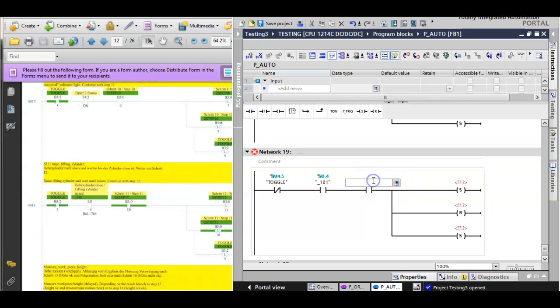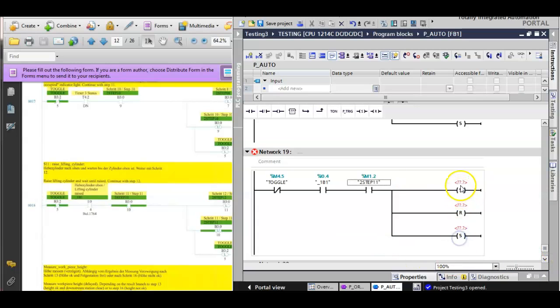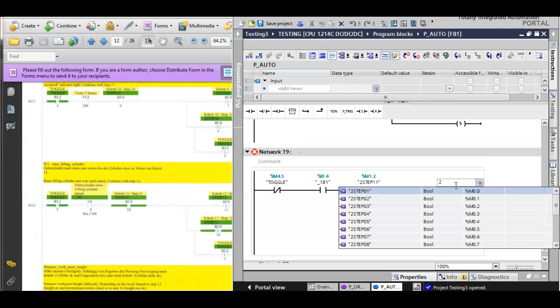It automatically converts those, so I don't have to put my keyboard in uppercase. What's the next tag? 2-step 11. Then this tag, 2-step 12.